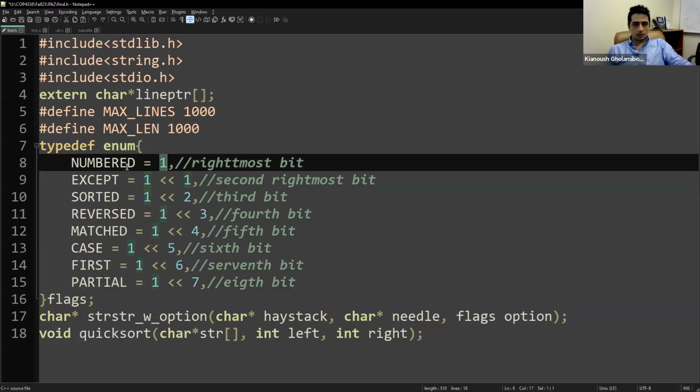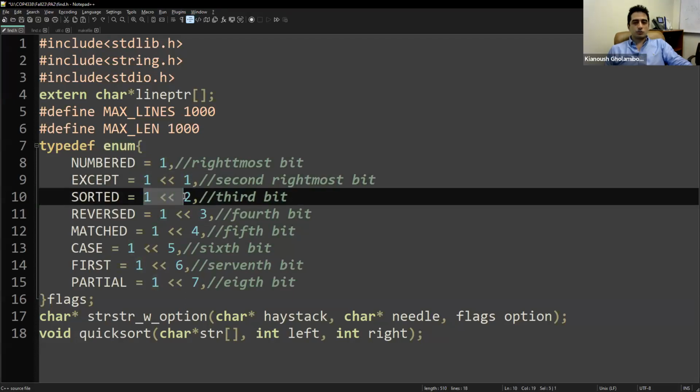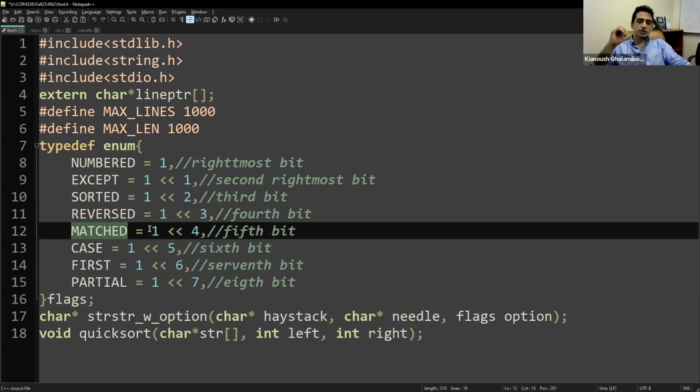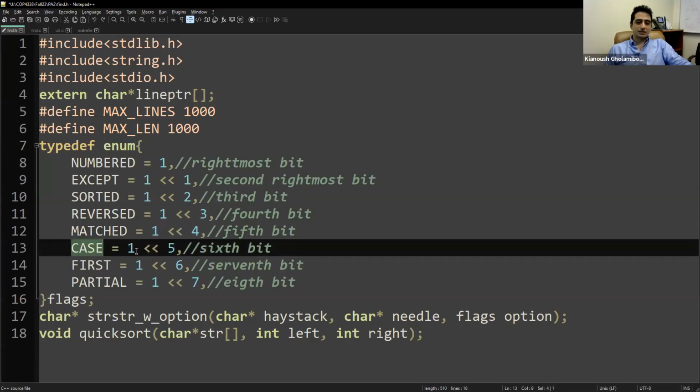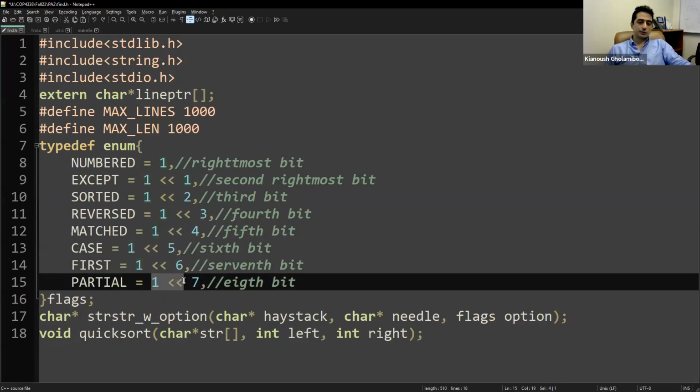Numbered is set to 1, except is set to 1 shifted to the left 1 time, which means 2. Sorted is set to 1 shifted to the left 2 times, which is equal to 4. Reversed is 8. Matched is 1 shifted to the left 4 times, which is 16. Case is 32. First is 64. Partial is 128. So as you see, these constants are set to powers of 2.